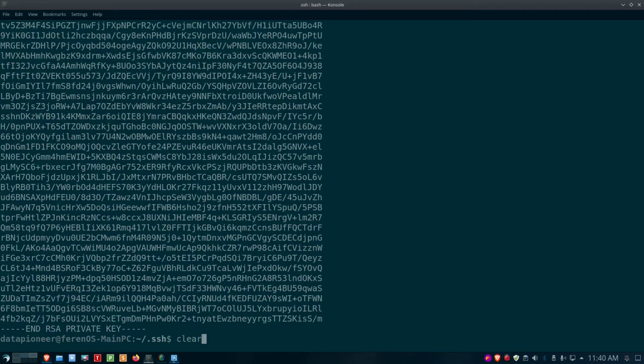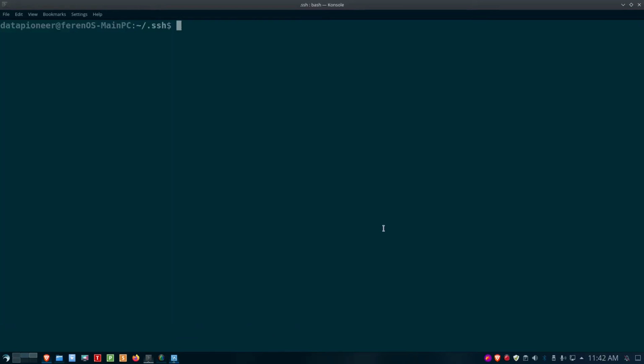So let's go ahead and clear the screen. Okay, so as I mentioned, what we'll need to do is copy the public key, rather, up to the remote server so that we can SSH into that remote server without the requirement for a password. There is a command that will let you do that. You could just copy the key, get on the server by another means, walk to the server if you could do that, and copy that key into the proper place, but we're not going to do it that way. We're going to use an SSH command to do that.